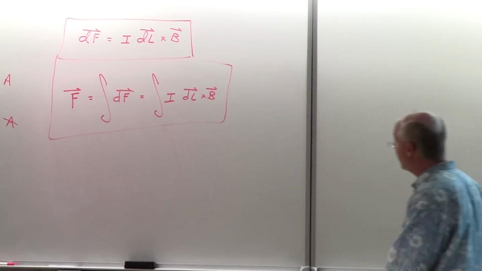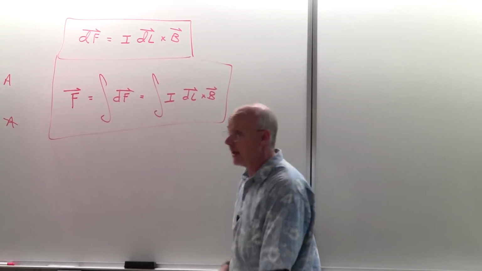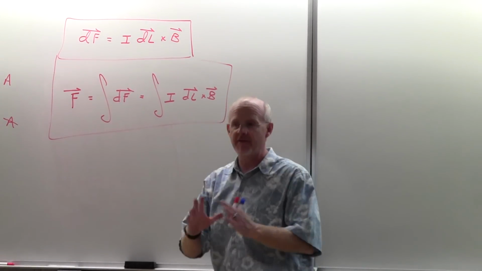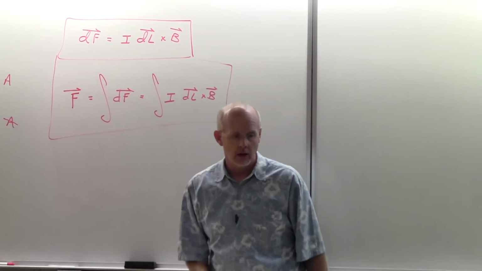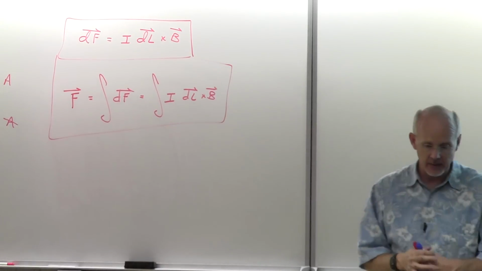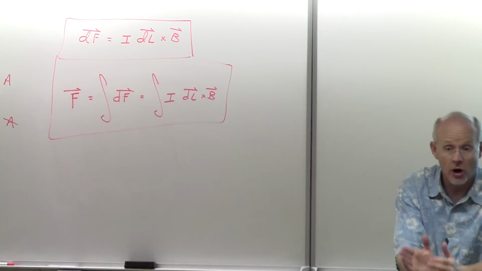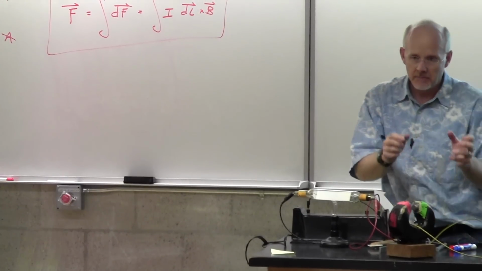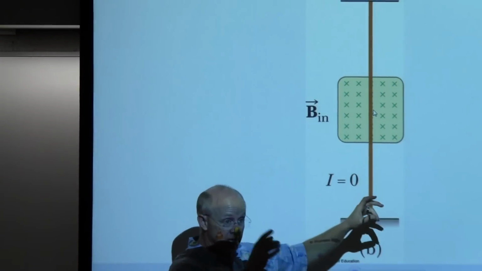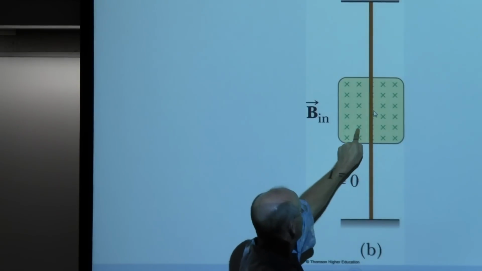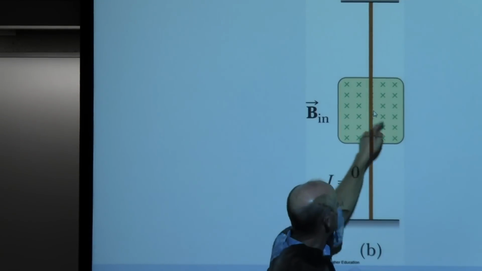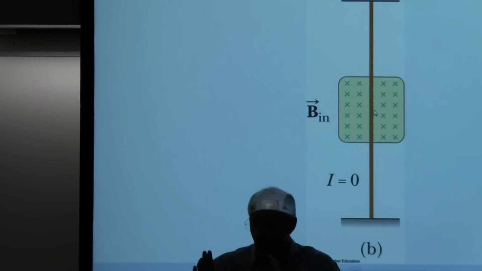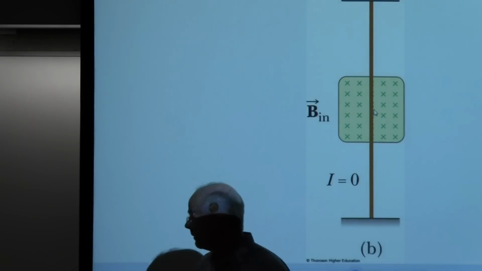I'll even do you one better. In a simple case, wouldn't the magnetic field be the same along there? Now, I doubt it's true for this wire because the magnetic field is very strong in here and gets weaker as I move out. So my setup is probably not idealized like this picture. But this picture is trying to say, look at the concentration of the magnetic field lines. They're the same, meaning we have the same magnetic field.